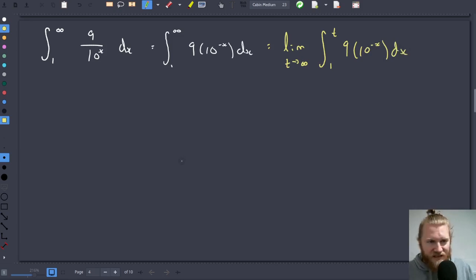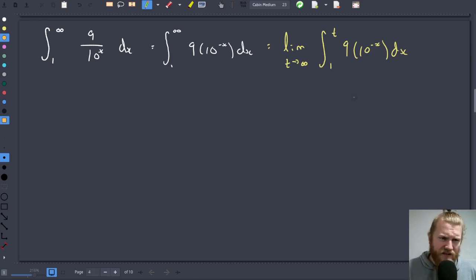And maybe I'll pause here, or I'll let you pause it and see if you can work this out. You might have to remember the integral rule for exponentials. We probably haven't used it since Calc 1, and so that's something that we'll have to think about. But not a big deal. Look that up. If you don't want to, I'm going to do it in a second, so feel free to just watch. Finished? All right, I'm going to keep going. If you want, pause it, and you can do it.